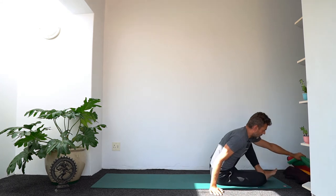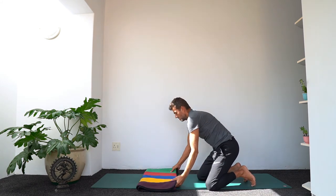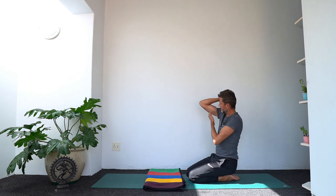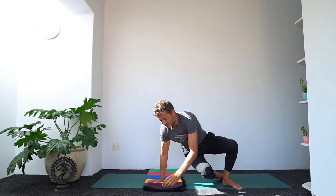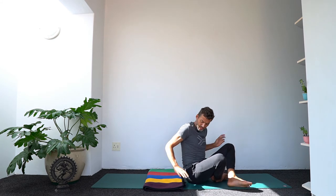Slowly come up — it's time to get a prop: our thick blanket. Place the blanket across your mat — it should be quite elevated. Measure the distance of your triceps — that should easily fit on the blanket; it shouldn't be too short, otherwise you won't be able to push down. This is a platform for pushing the elbows down so that the chest can lift, and so we don't lose the curvature in the back of the neck. The neck is already a bit weakened due to sitting, computer work, and screen time — we don't need to add more pressure on this tender part of the body. Make sure you've got some padding. You might even need more padding than this.